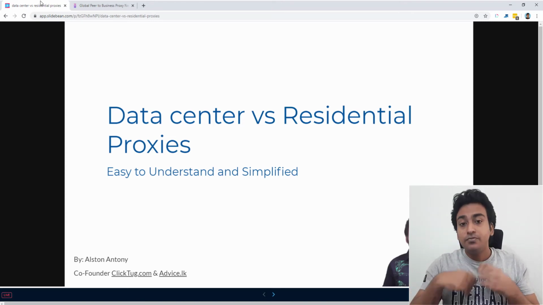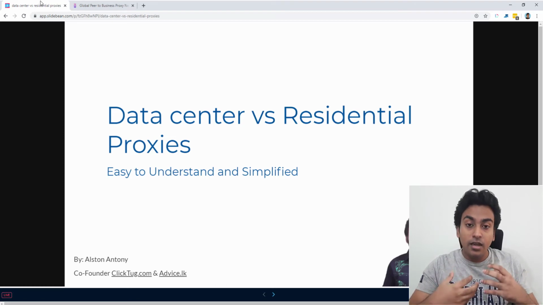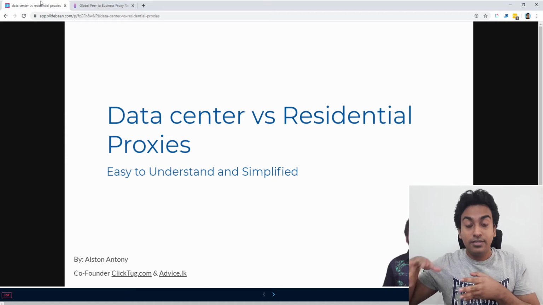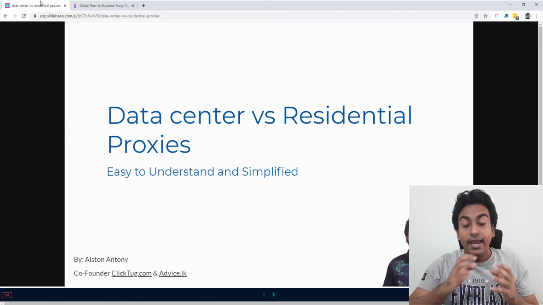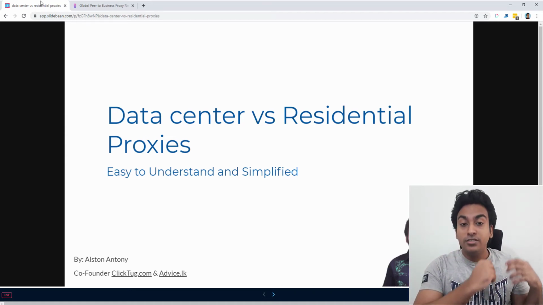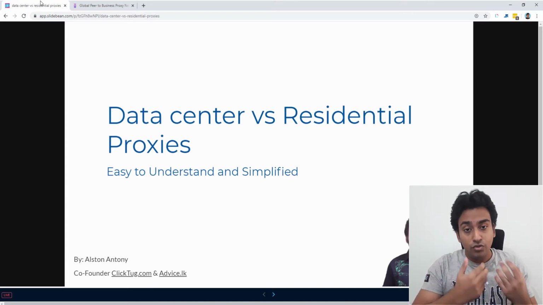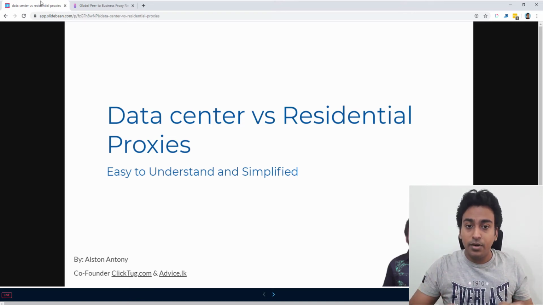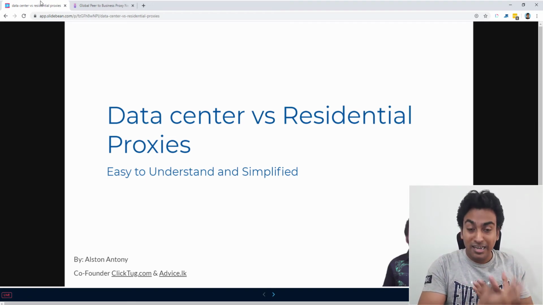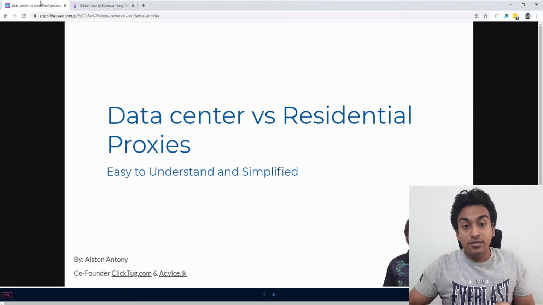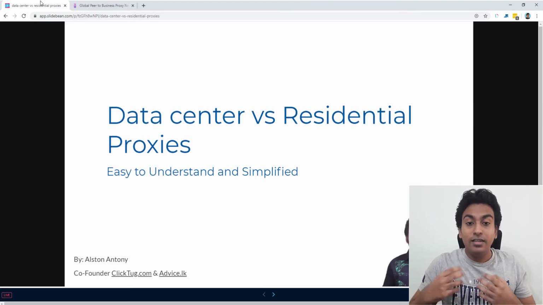Residential proxies. What are residential proxies? Rather than being tied to a server, these are connected to real ISPs, which means real home addresses and real user devices connected worldwide. This is fully legal, though I'm not sure about all the services in the market. Infatica gets these residential proxies from users who give their consent to use their IP address when the device is idle.